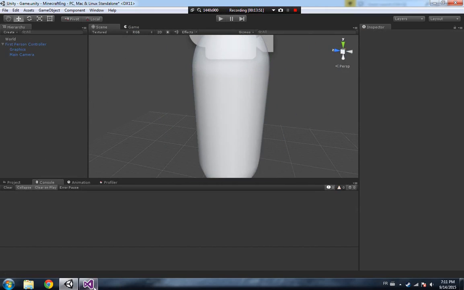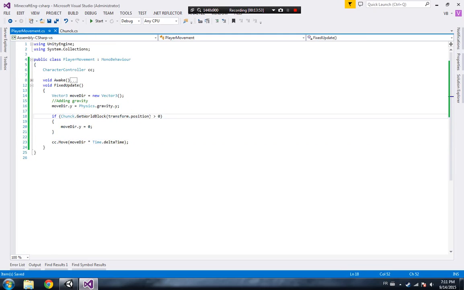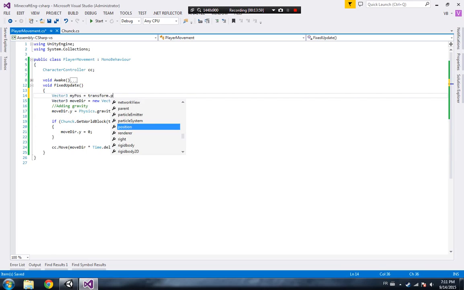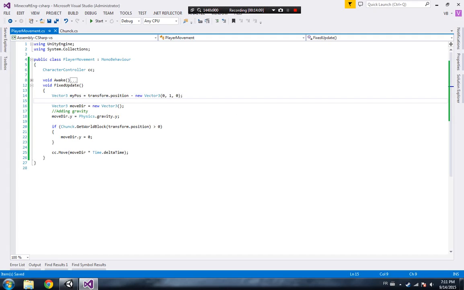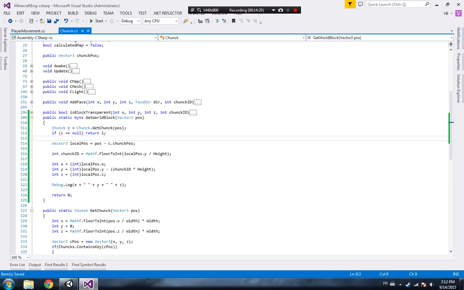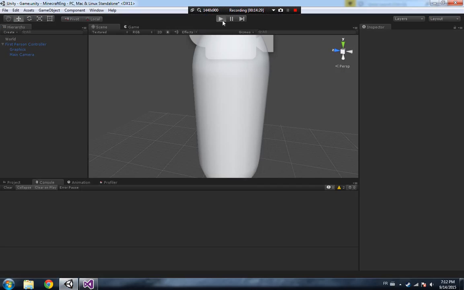So what I want to do is over here on the player, do a Vector3 feet position equals transform.position minus new Vector3(0, 1, 0). So we want to subtract 1 from our height, so we make sure that we are at the right position. So we are checking for that. If it is bigger than 0, we say move direction is equal to 1, but apparently it isn't working that well. Let's just always return 1 and see if the player falls, because that was weird.